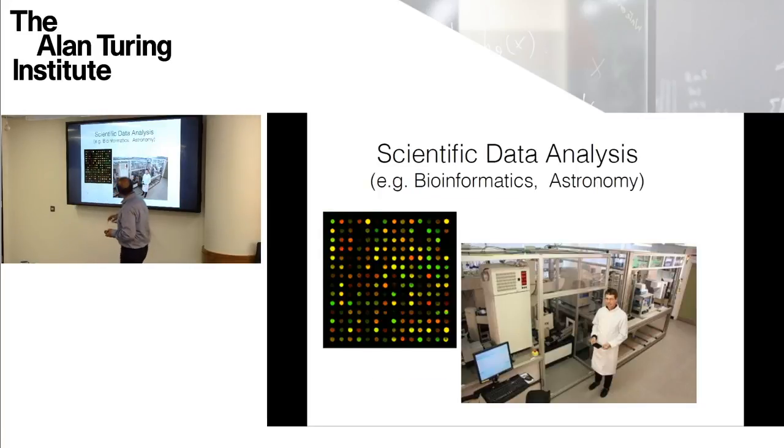Now, in the sciences, we have scientific data analysis. This is a picture of a gene expression microarray. This is a picture of a robot scientist. That's not the robot scientist. The thing behind him is the robot scientist. And these are methods for analyzing data and making predictions about scientific data, and using those to design new experiments so as to improve experiments and so on, and help with the scientific endeavor. And the thing is that scientific data is exploding in size, and we really need computers to help us understand what's going on, and machine learning methods and data science methods are useful for that.